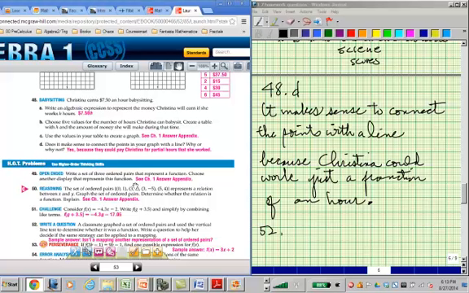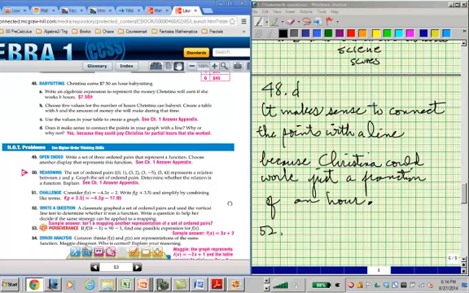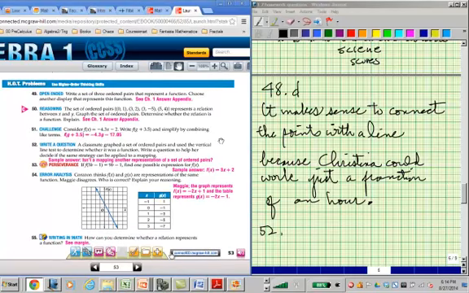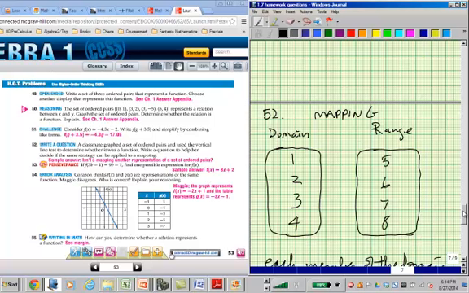Each member of the domain should have one arrow and only one arrow going from it to the range. That should be range. The relation is the whole set of points. Going from it to be a function. I see my mistake here: each member of the domain should have one arrow going from it to be a function.